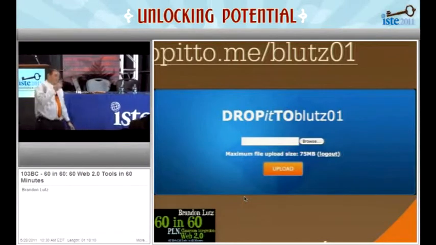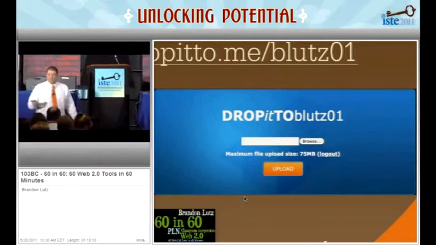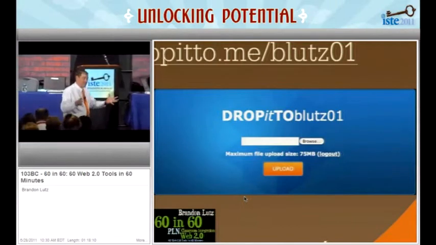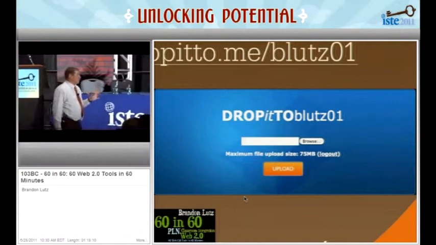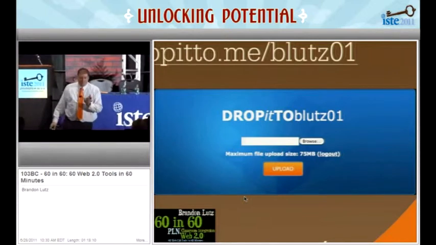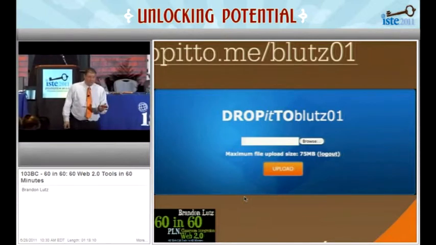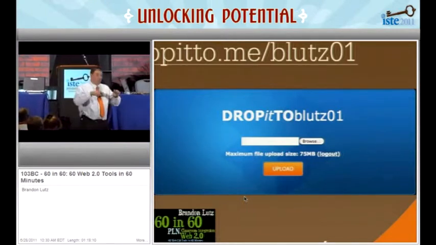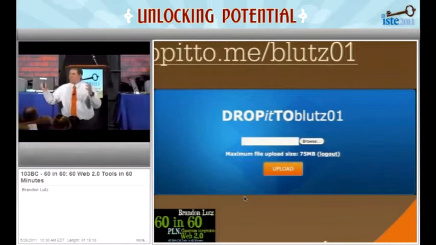The key thing with this, though, you want to create a naming convention. Because if you have more than one class or more than one staff, if you're an administrator, you want them to put in, like I always say, your room name, your room number, period, and the name of the document, or some type of naming convention. So then you can sort it and copy and paste, put them right into different folders if you had to.